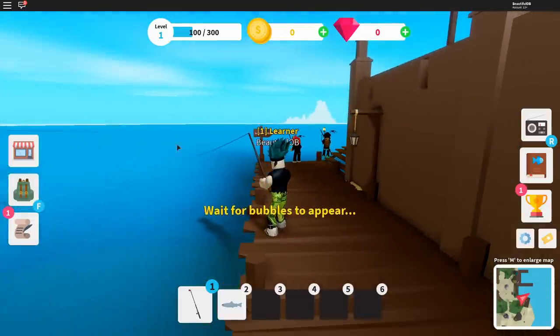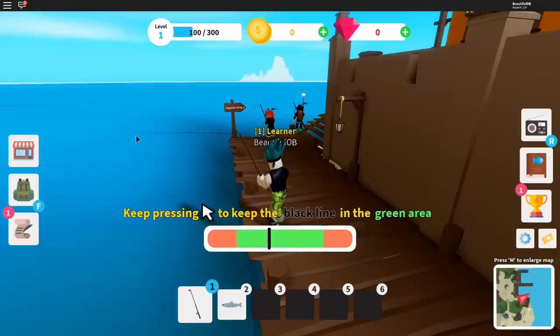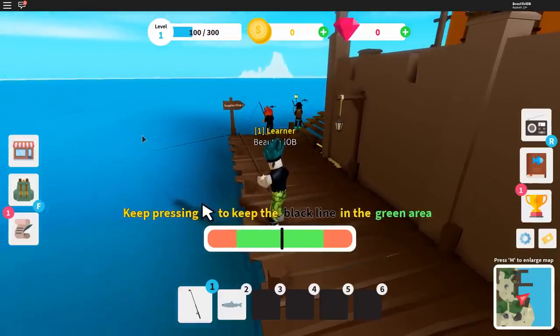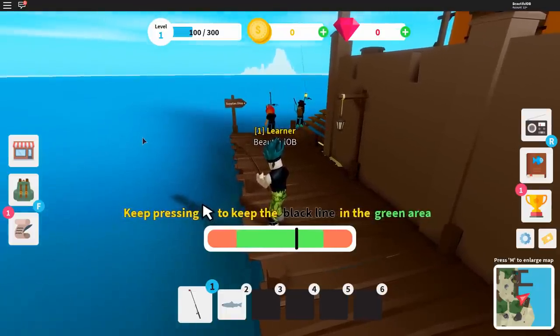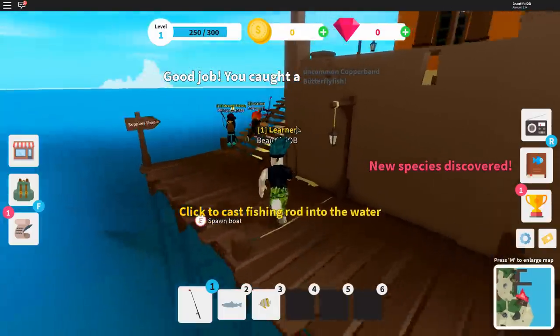Here we go. Whoa, look at that cast there. Wait for the bubbles, OB. Don't get crazy. Okay. And reel it in. Reel it in, boys. Okay, now I'm pretty sure I caught a whale. I'm going to name it Komodo's mom. Here we go. This is going well. It was an uncommon copper band butterfly fish.